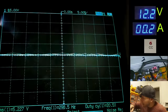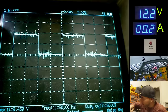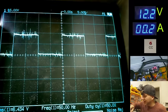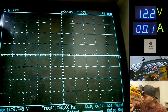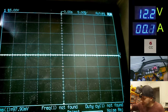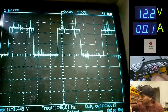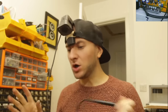So it's pin 1 now. Looks good. Pin 8 of the other chip. Ah, that's a little different. We have a very strong PWM for that one. Now that might be intentional, I'm not sure. The problem is I've never seen one of these working, so I don't know what the intended operation is supposed to be. Let's have a look at the inputs now for a second. Okay, so that's the input to the chip that has the strong wave. That literally just has a 50 Hz square wave on it, doesn't it? Okay, no worries. Well, it's clear that the drive circuit is up and running with very little effort.